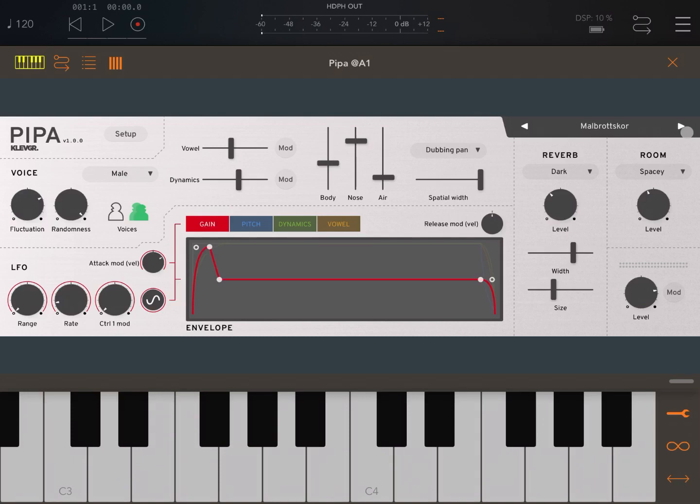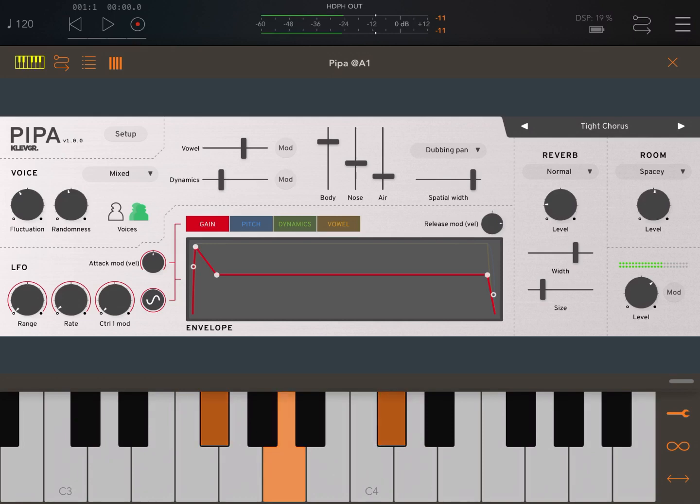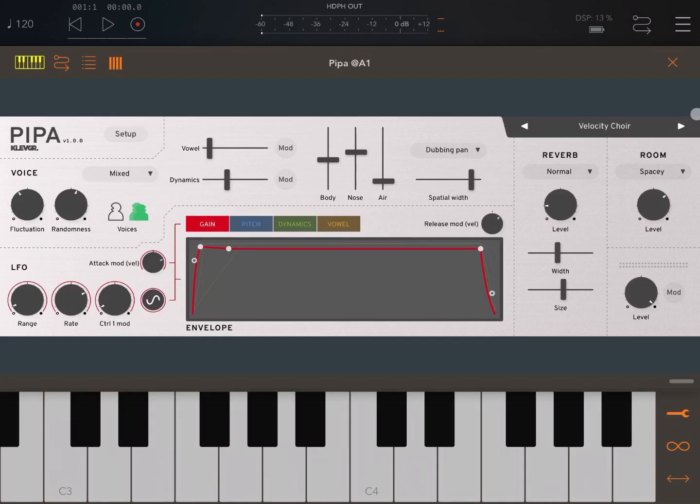Now let's try this next one. Not sure this is my favorite, but let's move on to the next one, tight chorus. Very nice. Velocity choir.